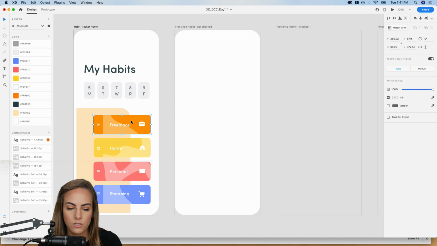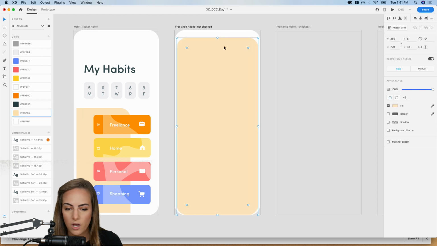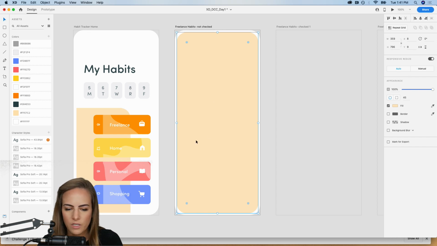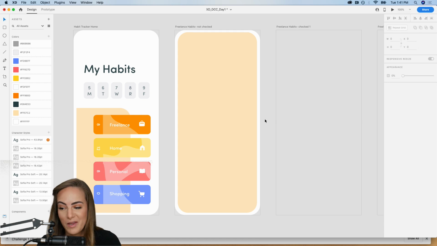So I'm going to, let's say it's freelance. So I want this to be, I'm going to add an orange background, but I want to have a little bit of a border, just a teensy bit. So it kind of matches that same sort of abstract style, but I want to keep the orange color throughout since we're in the freelance category. And I'm a freelance designer now, so maybe I could actually use this.